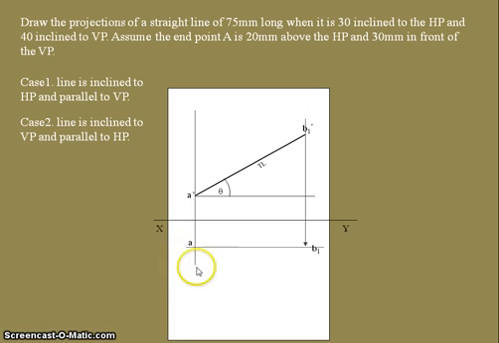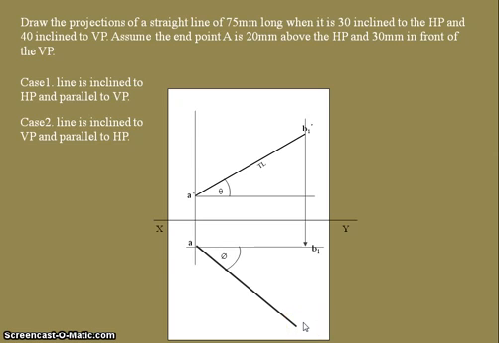Now again we have to take this reference line, this horizontal line obtained in the top view in the first case. Take this horizontal line as a reference and look at the angle, that is 40 degrees, phi equal to 40 degrees. Then draw the line from point A with true length, because in the top view only we can see the true length with an inclination of 40 degrees. So draw the true length after locating the angle by using a protractor with respect to point A.